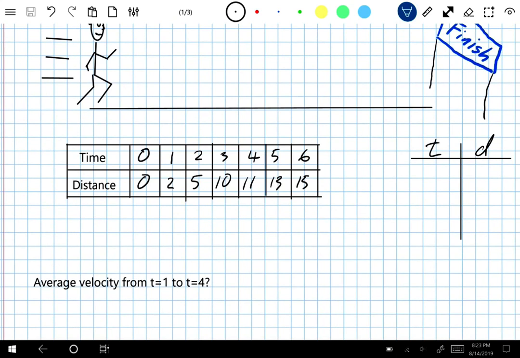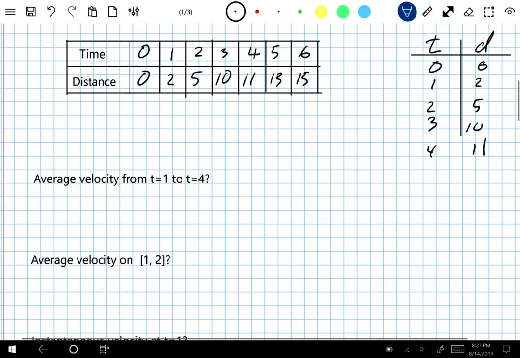And I should point out, actually, before I go there, that a lot of times we'll write these tables vertically. We'll see this a bit. So often we'll write them more like this: 0, 1, 2, 3, 4, and so forth. And we'll write 0, 2, 5, 10, 11, and so forth. So don't be shocked if you see this in a vertical table instead of a horizontal one in the future, just depending on preference and whim.